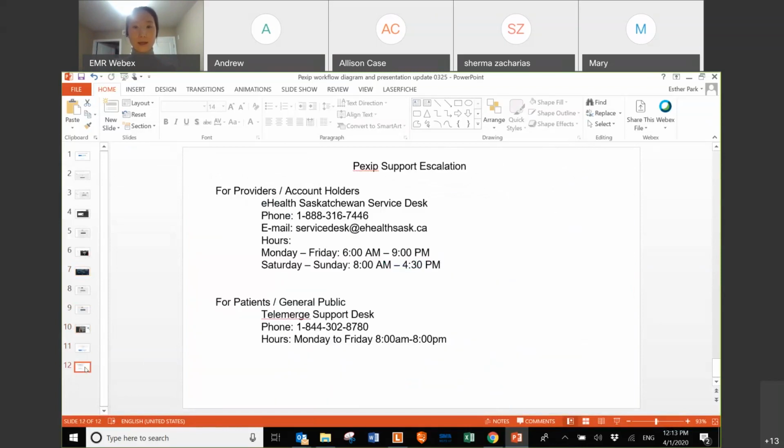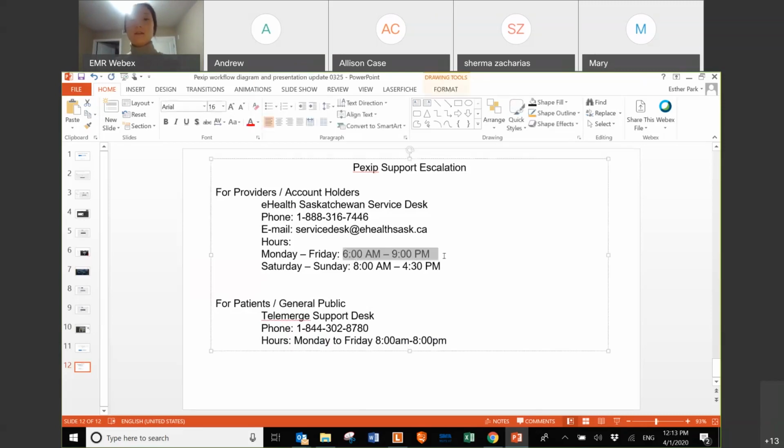And I have this information for you. If you need any support for Pexip, SMA is there to provide one-on-one support. However, if you're looking for support more in the evenings, then these are the hours for eHealth for the provider, and you can simply contact eHealth Saskatchewan at this number or email, and then there's a weekend line as well, weekend hours.